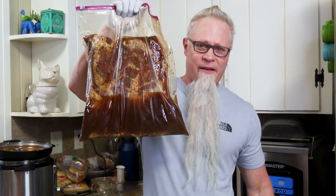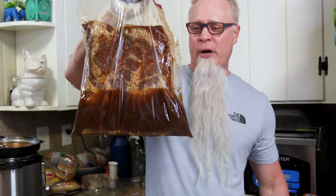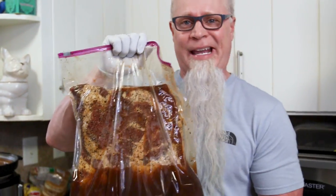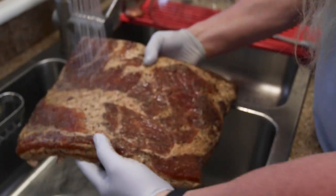All right, so it's been 7 days and this badger has been hibernating in our refrigerator for 7 days. So now what we're gonna do is give it a really thorough rinse, and then I'm gonna slice a piece off and fry it up, and we're gonna see what our saltiness level is like. If it's too salty, then we'll be soaking this for a couple hours. But I'm thinking it's gonna be spiced right.